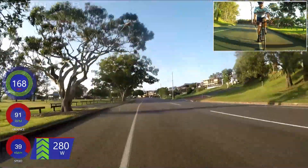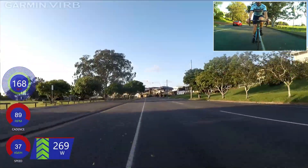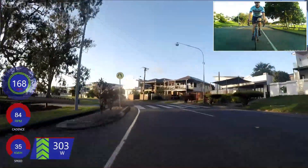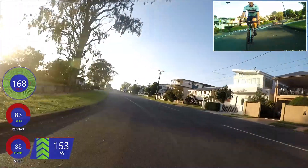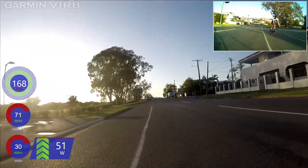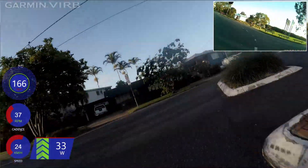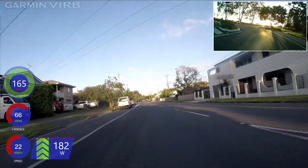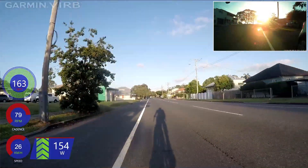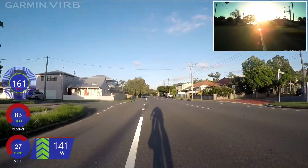Get a bike. All you angry people out there, like that chap I saw yesterday — get a push bike, lose a bit of weight, burn some energy off and you'll burn all that anger out. Whatever stresses you've got, you'll burn it all away. Anyway, that's my recommendation, my little moan for Friday. We shouldn't be moaning because it is the weekend and we've got good weather, which means some nice cycling to be done. Might be able to get out and do the River Loop tomorrow — I haven't done it for a while. That's that little effort done. Got any questions or comments? You know what to do — post them down below.